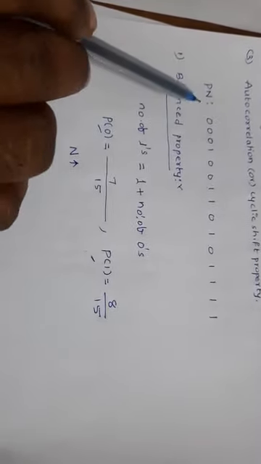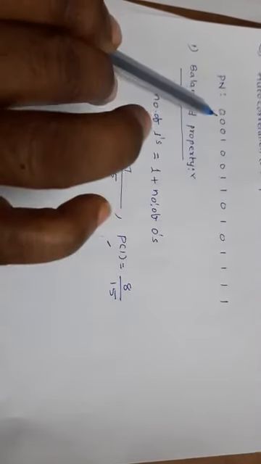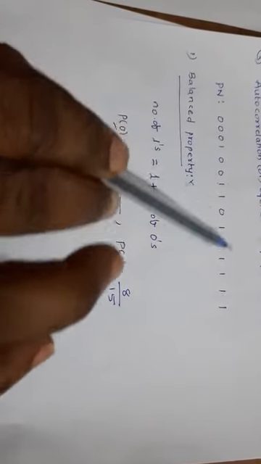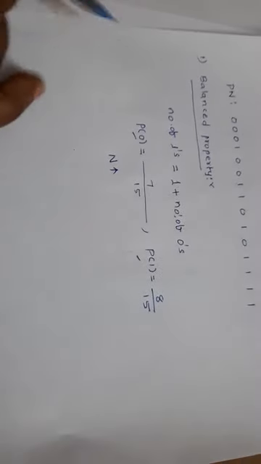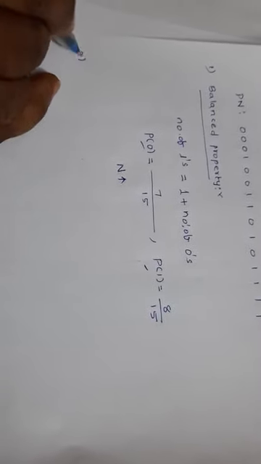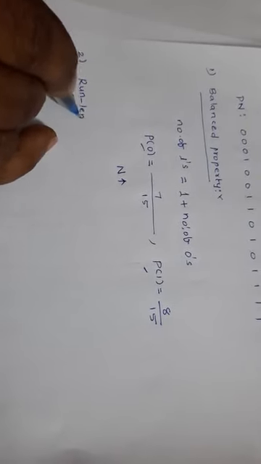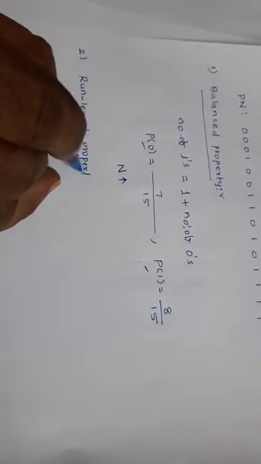When you observe a PN sequence, it should not convey any information. It looks like random. That means there is an equal distribution of zeros and ones. That property we call the balanced property. Now let us see another property, which we call the run length property. So what is the run length property?